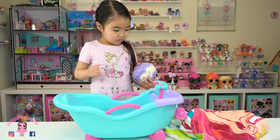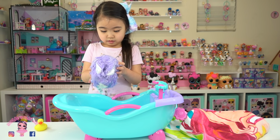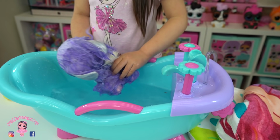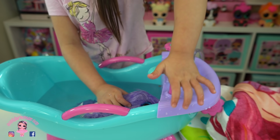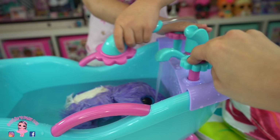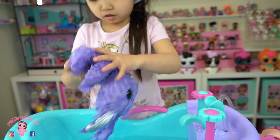So we're home now and we got a bathtub that we picked up at Walmart with the baby inside. And now we filled it up with water. All right, Sophie, let's put it in the water and wash it. I want to see what animal we just adopted. This is a really cool bathtub we just picked up. Look, guys, the water faucet works. And Sophie has the little shower head. Bunny! Is a bunny? It looks like a bunny with bunny ears.